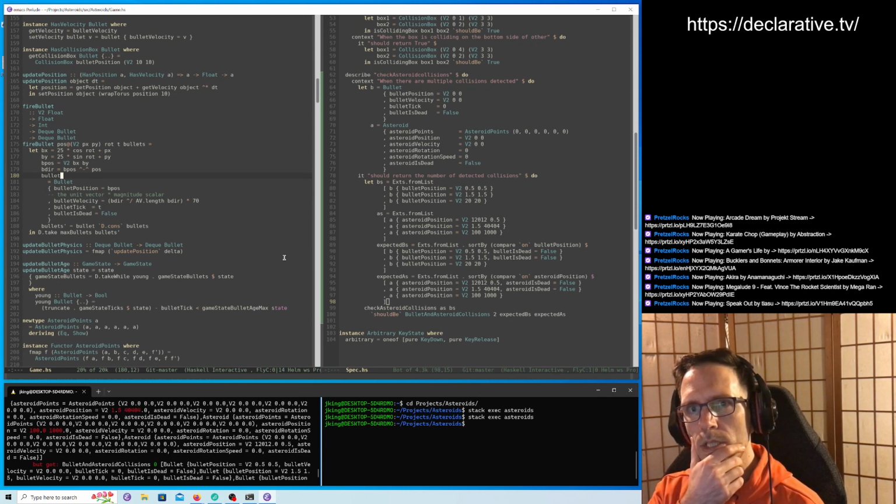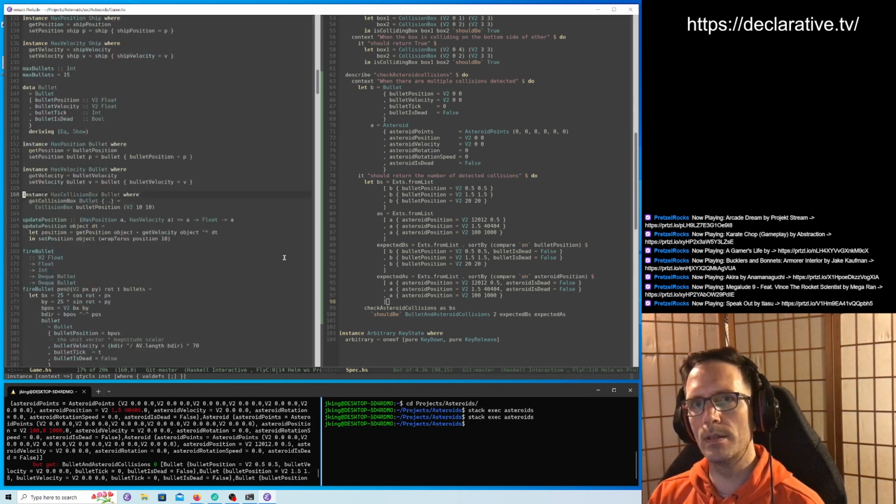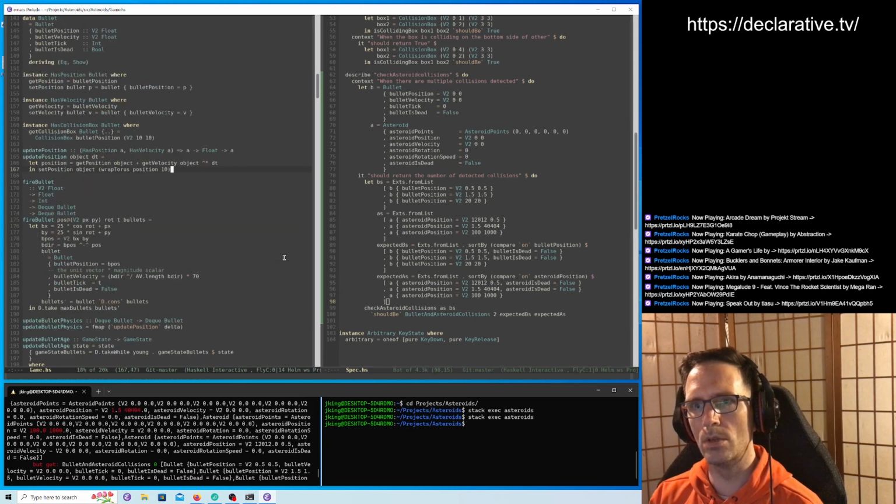But it looks like we switch that out and update the ticks of the bullet, like how many frames the bullet's been alive for. And the bullets have an age. And we filter them out based on how many frames they've been there for.